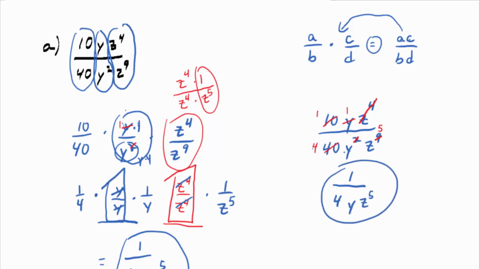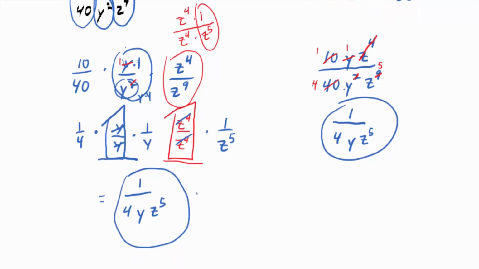And yeah, that's a lot quicker, but it doesn't really explain why it works the way it does when you pull out a factor equal to 1. So does everybody understand the first way I did it? Okay.